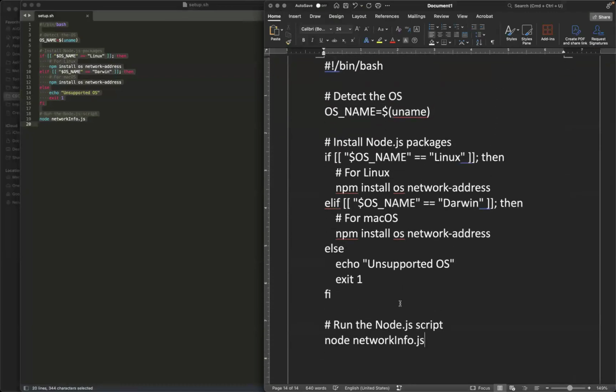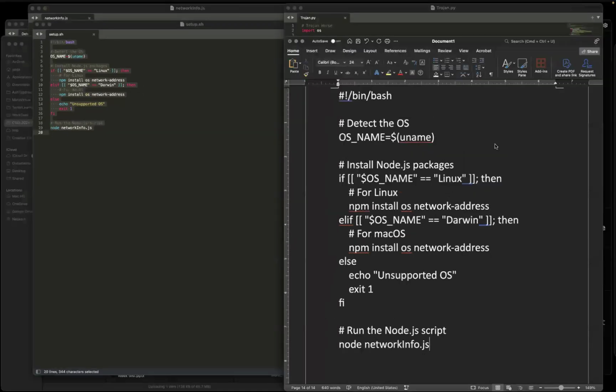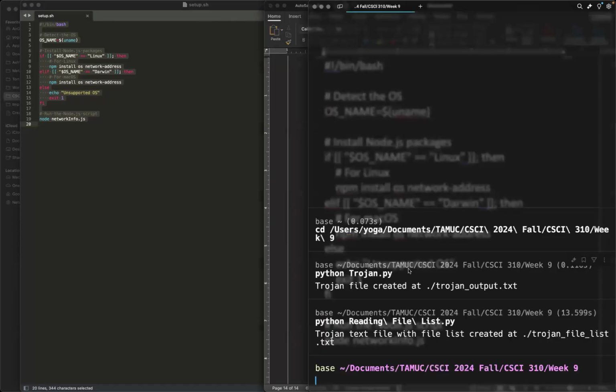It's a normal behavior. So we will try to do some attack under the environment we know. Okay, so I will check, and if I'm able to do that, then I can install the OS and network address. Okay, so right now I will execute this one, and then okay, set up.